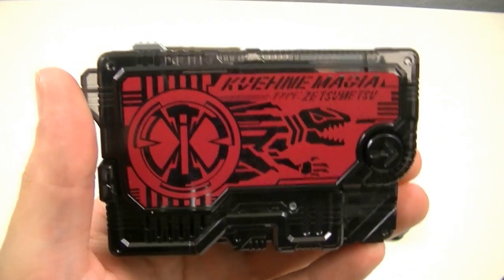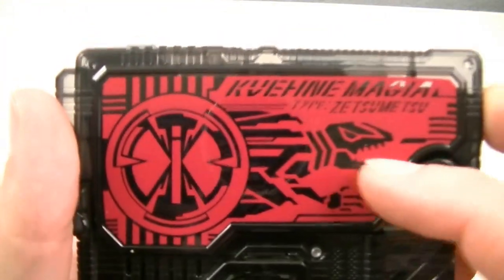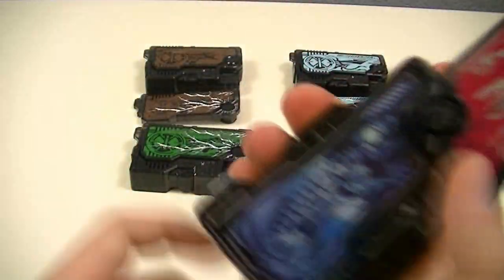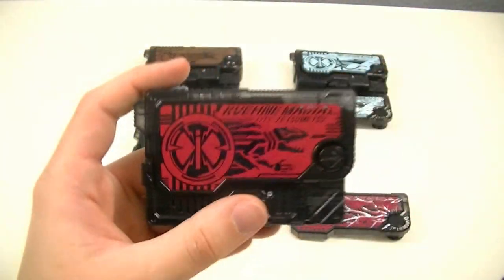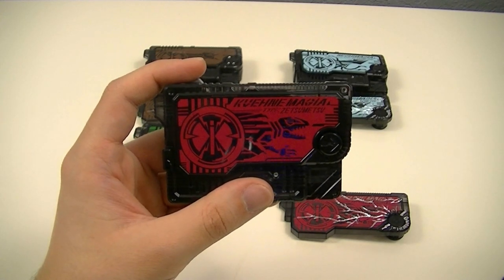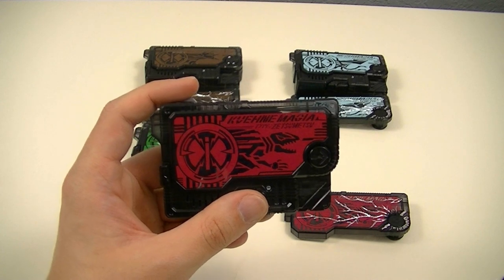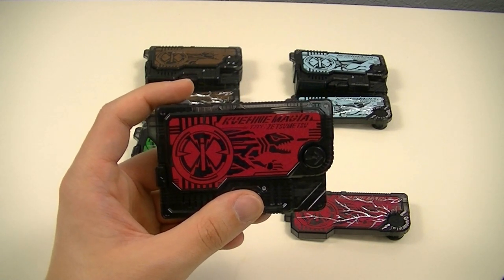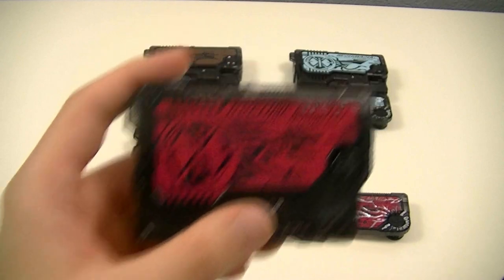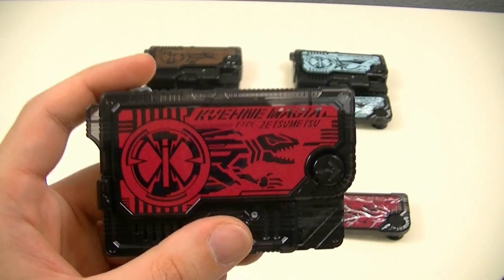Next is the Kuwene Magia Z-Smile Rise Key, based on the Kuwene Osuchus, an extinct species of gliding lizard. This one is a scarlet color — again they have Kuwene Magia, type Z-Smile, symbol there, and then the x-ray on the inside. There is a bit of a blunder when it comes to the sound department: it says Kuwene O instead of Kuwene, and while it is something that is correct in terms of the way it comes from, it's definitely a blunder in the fact that it's adding in a syllable that's not in the actual name of the key. They should've really checked to make sure that both of them matched up, and it's surprising that this made it all the way to production.